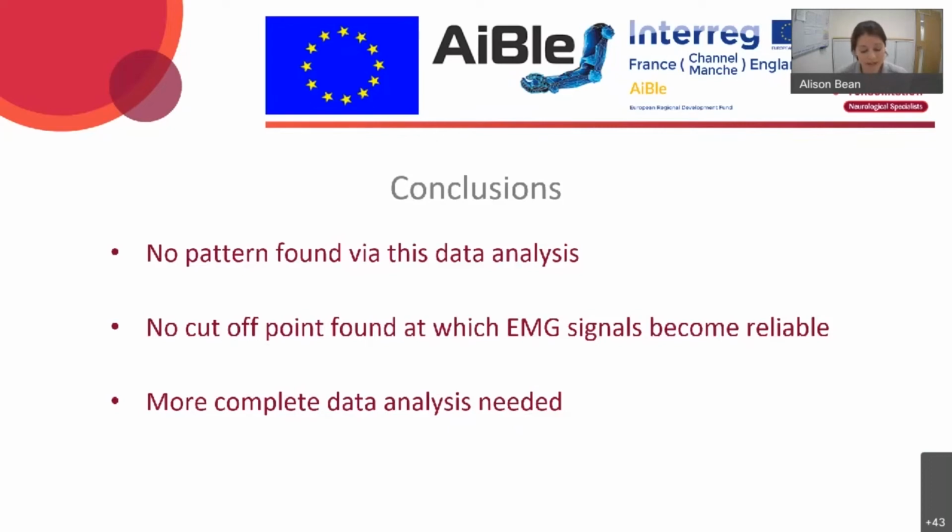So overall, this analysis didn't support our hypothesis that more severely impaired patients wouldn't be able to generate the EMG signals and that they may have difficulty triggering the robot. And in fact, the data didn't demonstrate any pattern at all. So although it's a small data set, and as we said, it's quite a crude and preliminary analysis, there was no clear cutoff point at which EMG signals became more or less reliable. And there was no connection at all between those patients with good EMG data and those without. So what does need to be noted is there's a large number of maybes, and it may be that this analysis was too soon to determine what we were looking for, but it was still very interesting to do, as you'll see on the next slide.